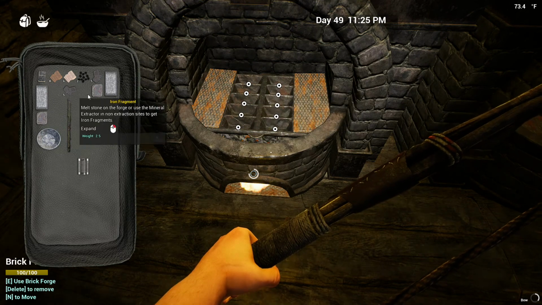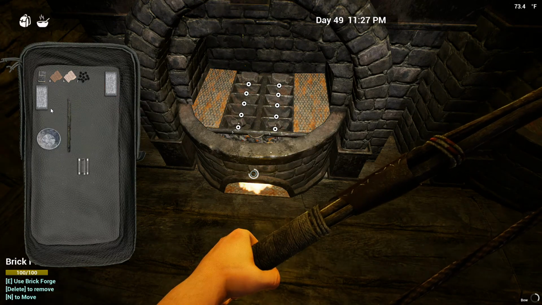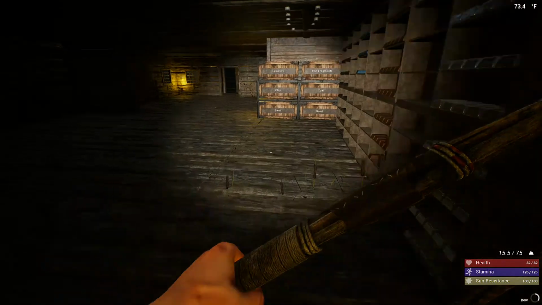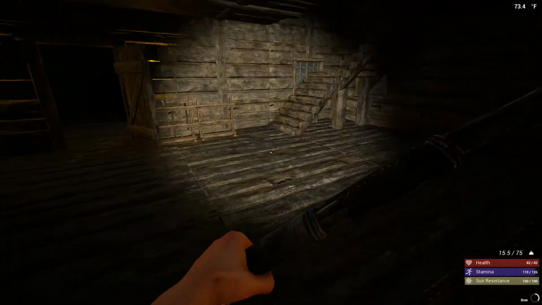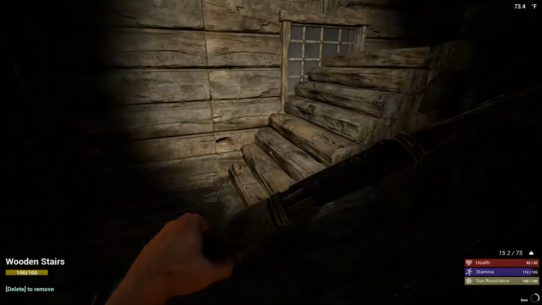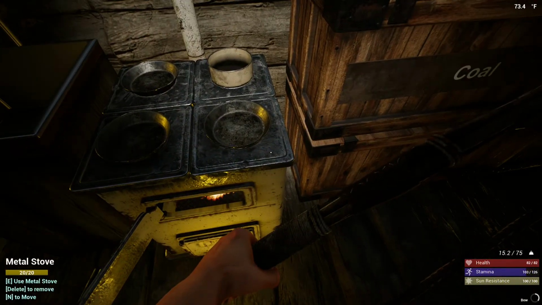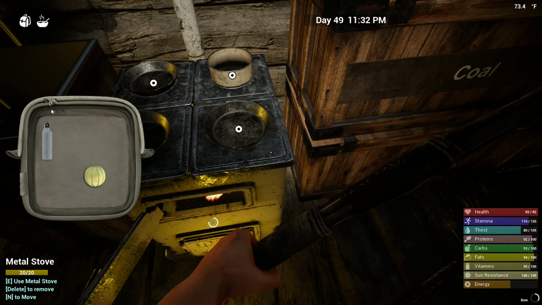Let's go ahead and take all of that stuff. I think I'm going to place these two in here as well. I don't think two is going to matter as far as steel is concerned. We have some sticks in our inventory. Let's get upstairs. Let's get the rest of this onion soup here.